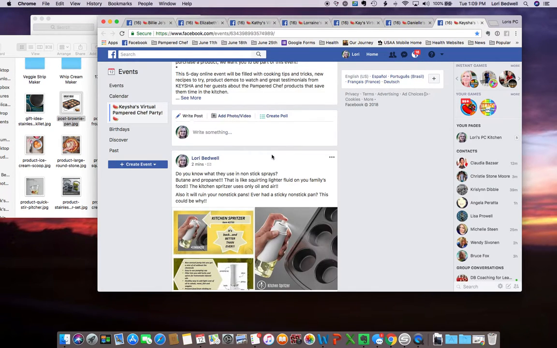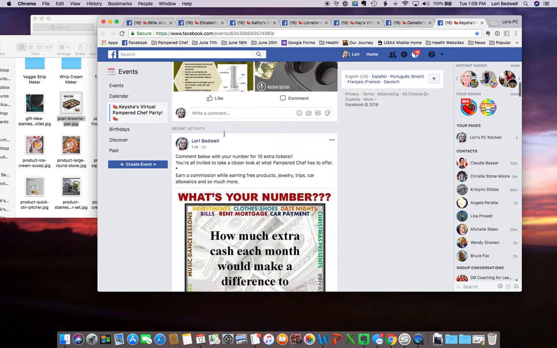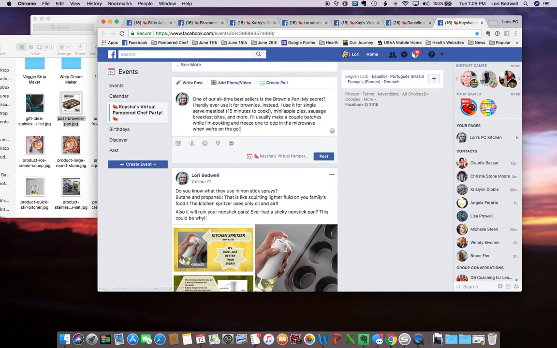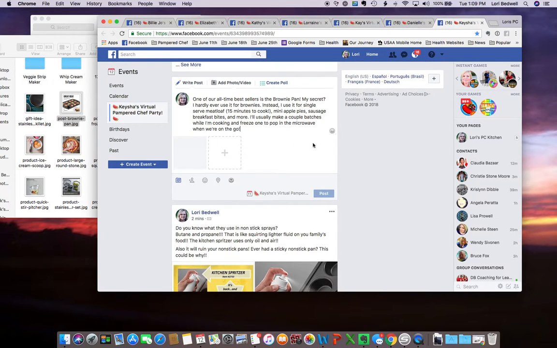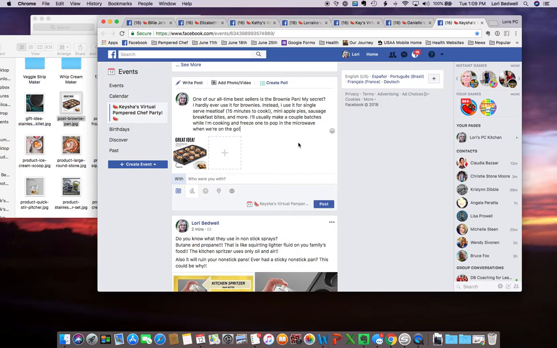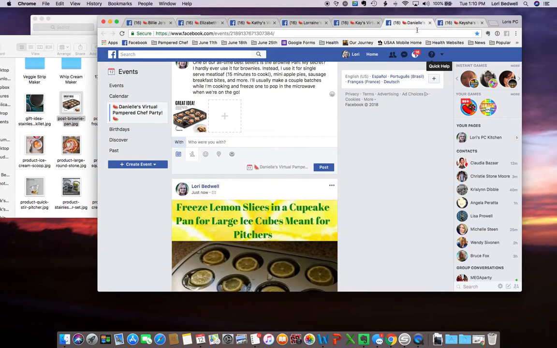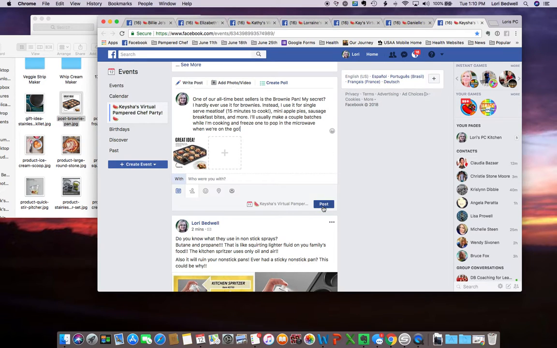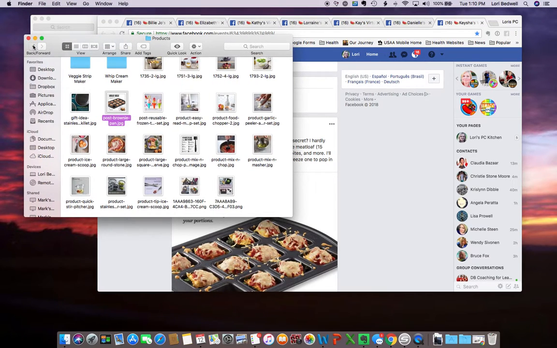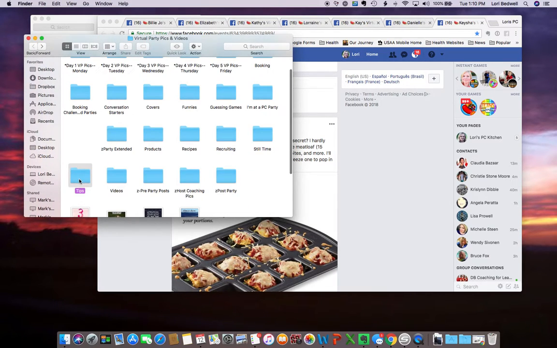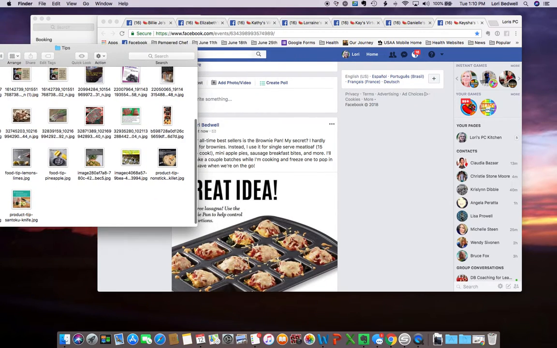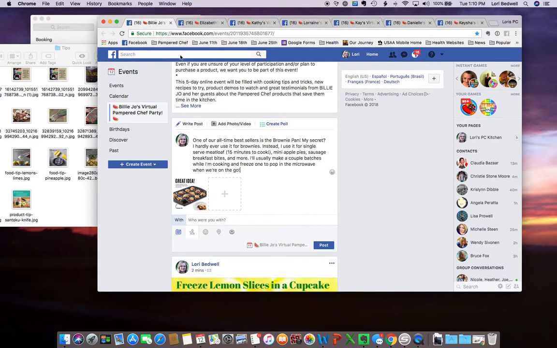Some people only like to post, I guess I hit enter already. Did I miss a post? I don't know. Anyways, some people, I don't know, what the heck. Did I miss one? Oh, I missed the tip. There we go. All right, so I'll do this, and then I'll load the tip. Let me go find the tip again. I try to do the same in all of them, that way it stays uniform. All right, so now I come back to the beginning.